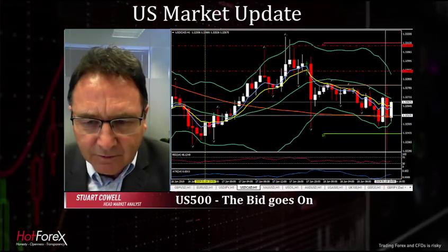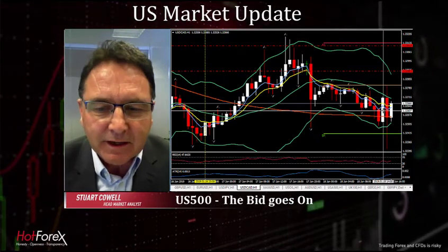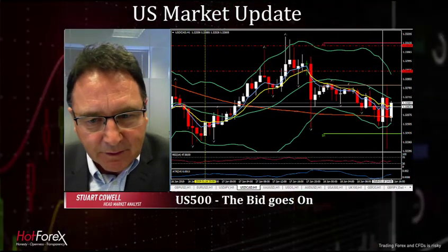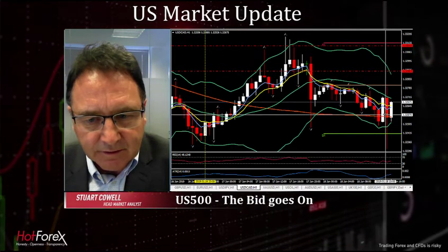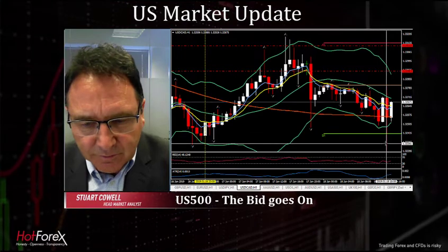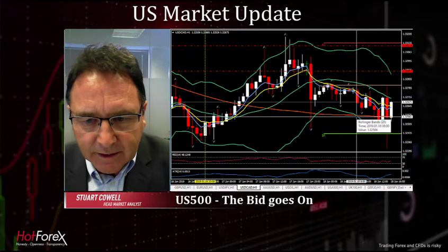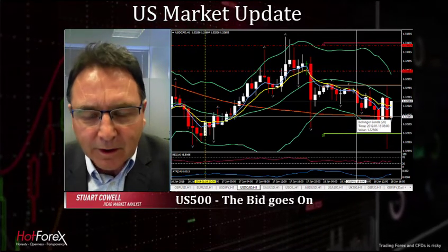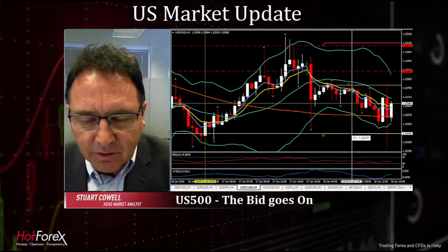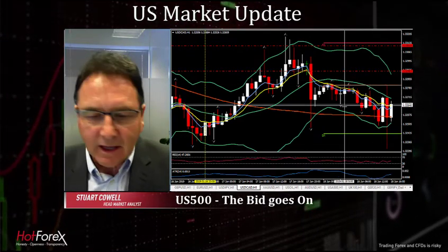CAD had a very volatile last hour. There's a significant beat in the inflation data out of Canada today, which is a bit of a surprise. But the trend remains down here. We've moved down, then down. The big volatile last hour would have taken some of these short targets here. Eventually got to in that volatile last hour, but looks to have some sort of floor. And the big 200 period 1 hour moving average there at 132.56, and then big fat support down here at 132.45 in the intraday and 132.25 in the higher time frame.